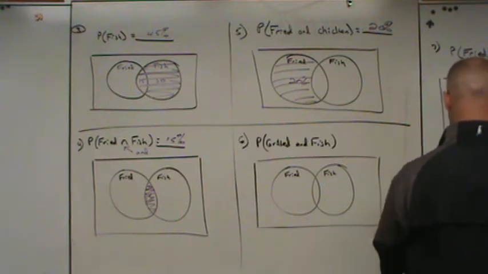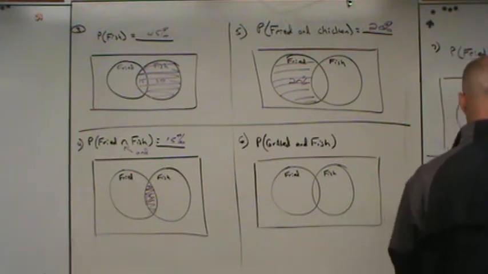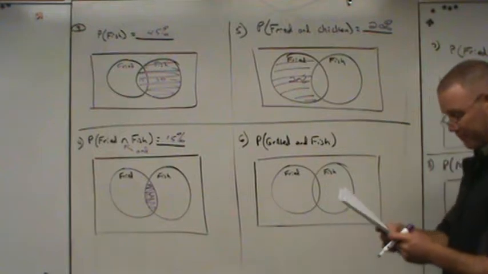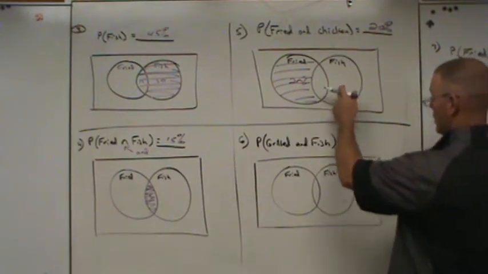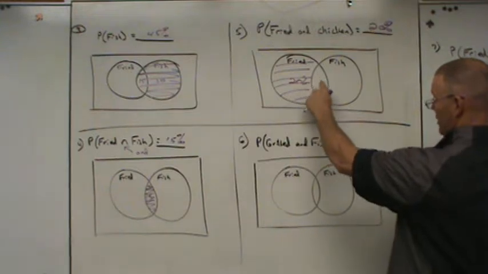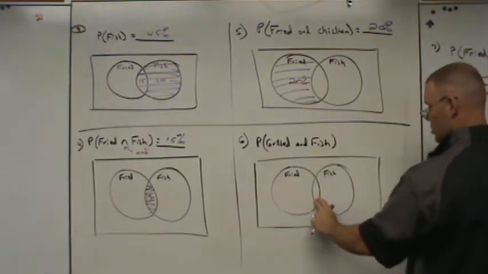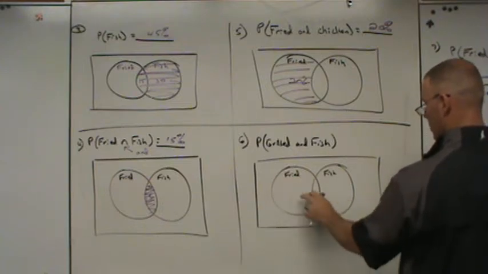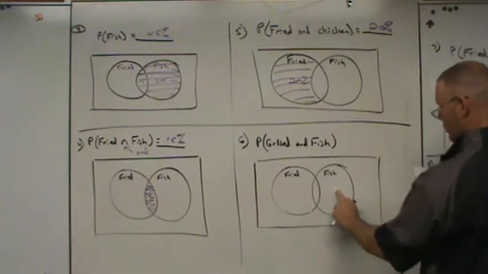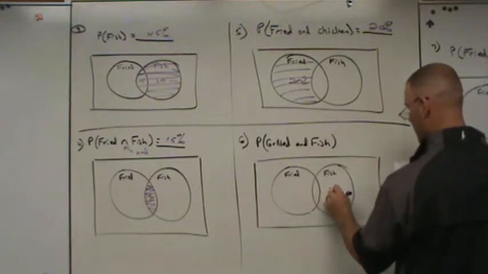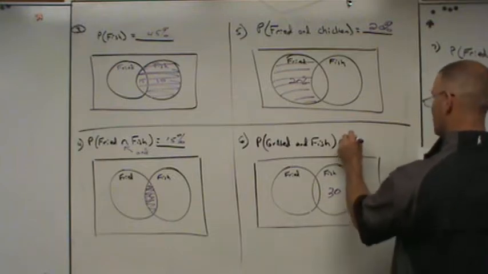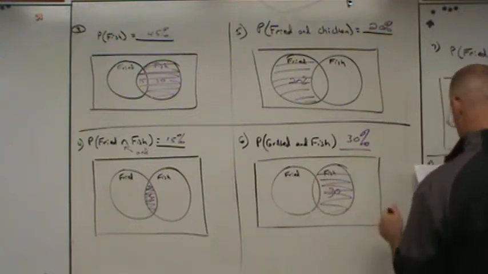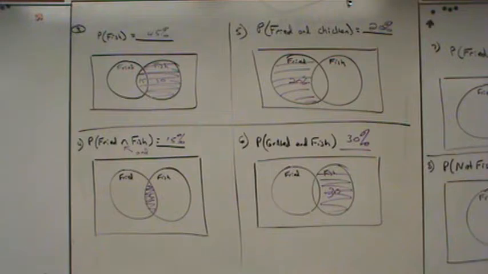Number 6, what is the probability, the estimated probability that a randomly selected customer would order fish and want it grilled? Okay, so now we want fish and we want it grilled. Well, fish in here is fried. Okay, so anything else outside the fried circle is grilled. Okay, but I want fish and grilled. I don't want chicken and grilled. So that's going to be in here, which should be the 30%, I believe, right here. I didn't put the line in there. And so all I'm going to do is shade here, and again, not the overlap. I don't want to shade the overlap.